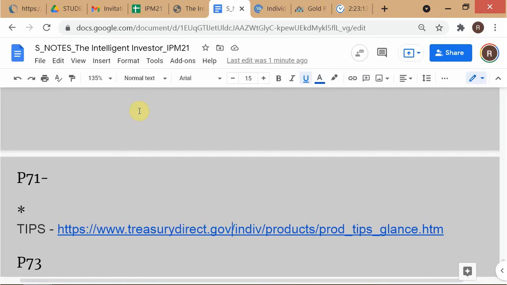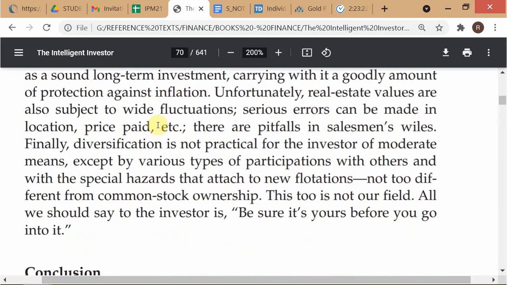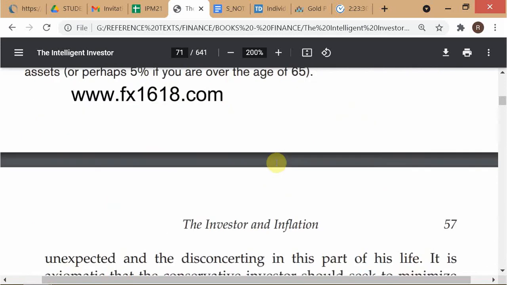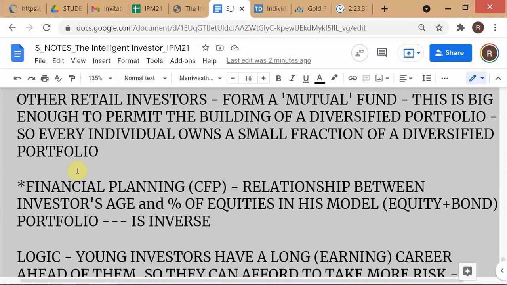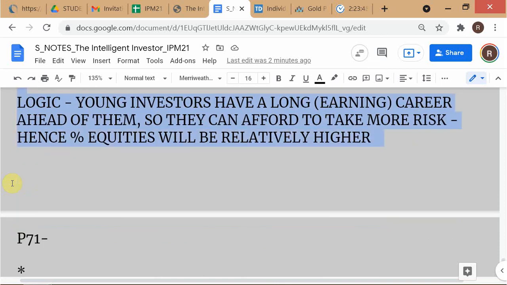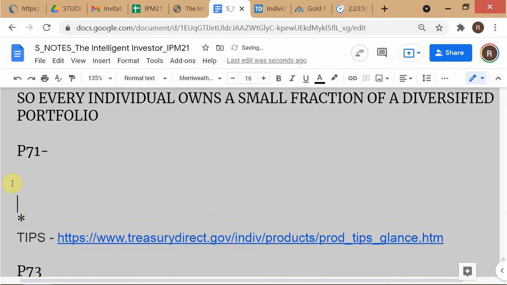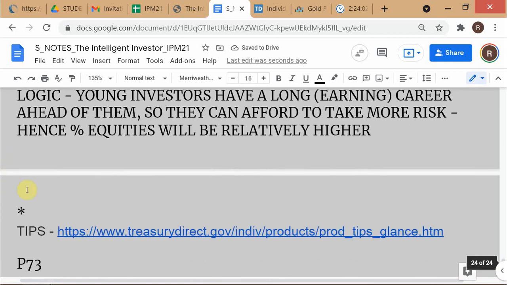So what you should remember in this context, this is important to know. 1 minute, let me check page 70, 71, I'm just trying to see where. Okay, so this point about financial planning should go into page 71, under page 71. They should actually go into page 71 because that is what is inducing me to make that comment. So our first point is about financial planning. And then just as a summary, this is the last page of this chapter, so we can just add this other point about TIPS also.